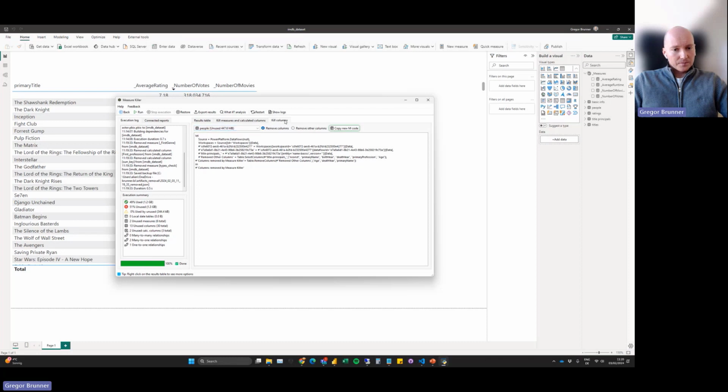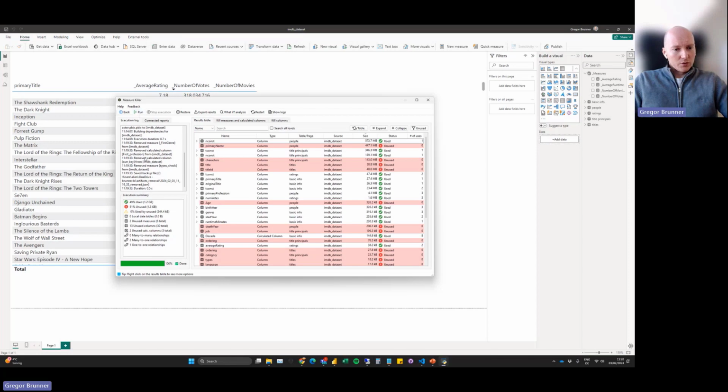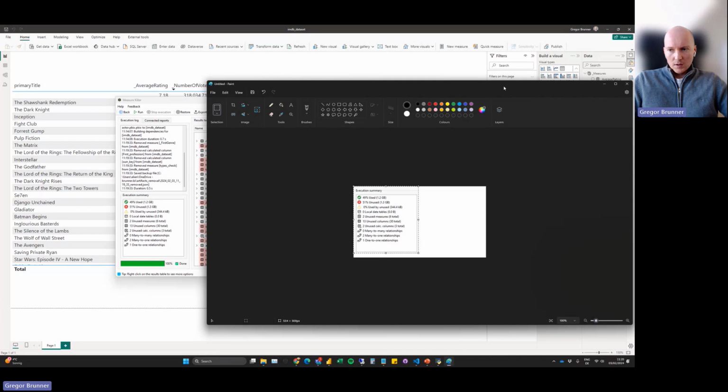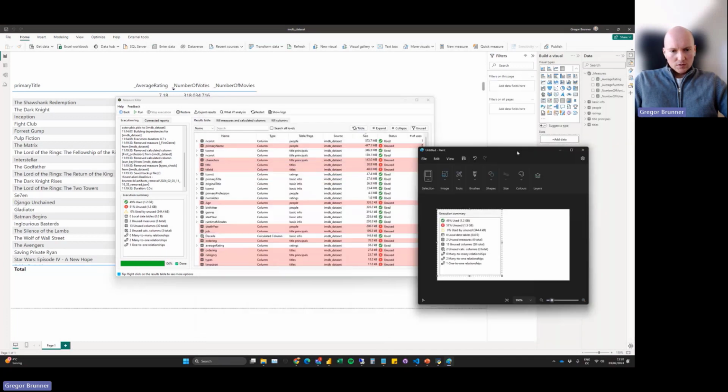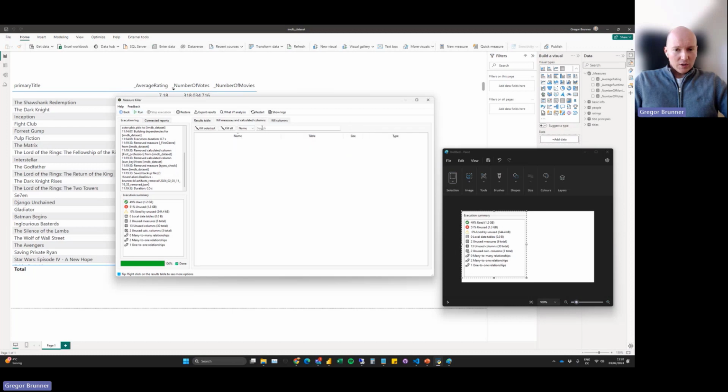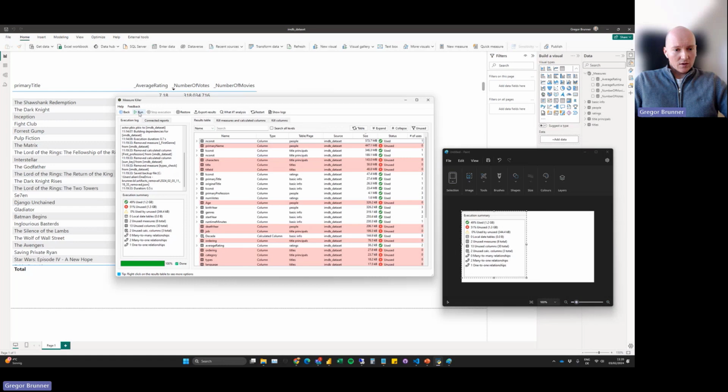So what we can do is I just want to take a screenshot here. So this is what we started with, right? Actually, I didn't know where this went. Okay, let's just have it in Paint. So this is how we started, right? Half of it was used. So now if I run again, just because the calculated columns and this stuff is already gone, I can already run and see that, oh, okay, now more is used and less is unused.